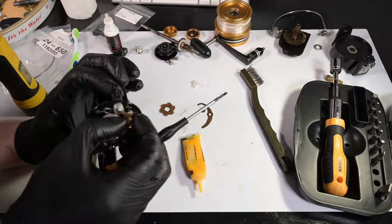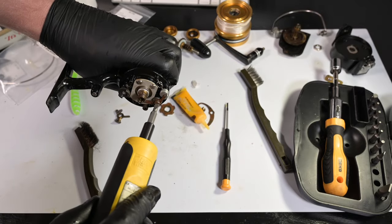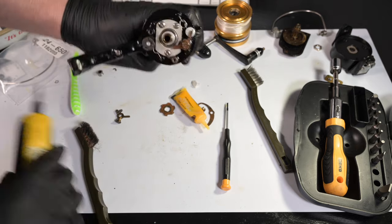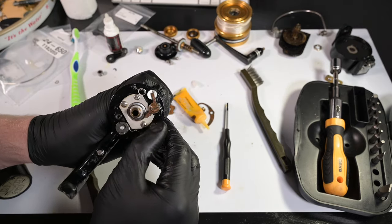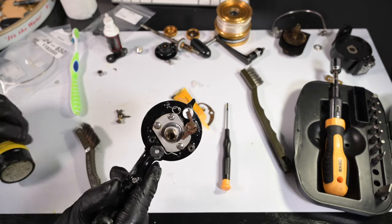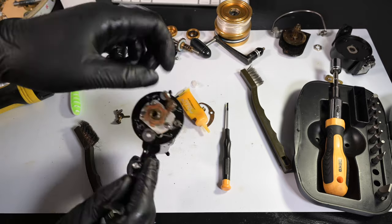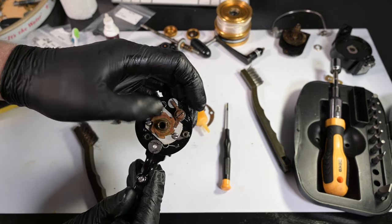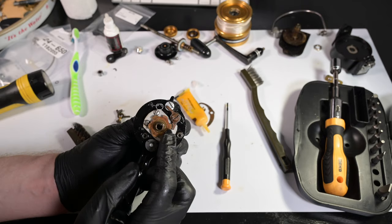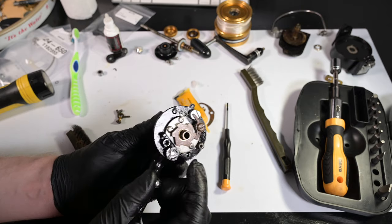Fast forwarding all the BS. And then we're gonna torque it down. Boom. Manipulate it, make sure you have the right orientation, make sure it clicks. Now that little eccentric, the silent dog lever at the top, you might have to position that in order to allow that dog to go back and forth. Now this is the proper orientation of the ratchet. So boom, see how it kind of rocks up and it snaps back? That seems to be working just fine.